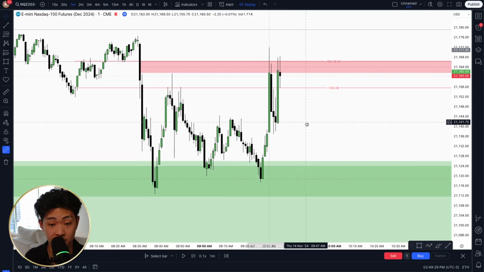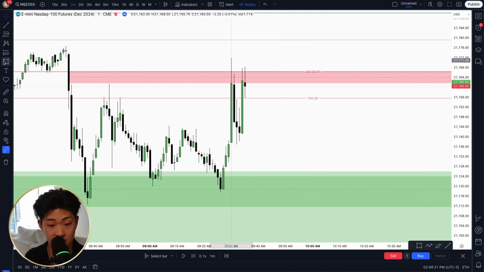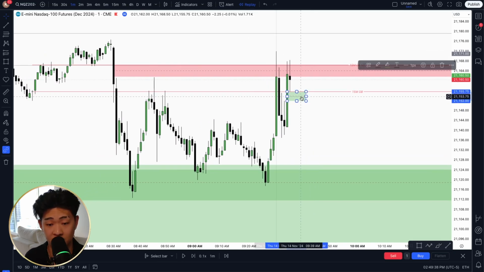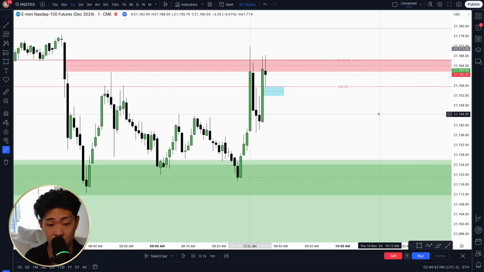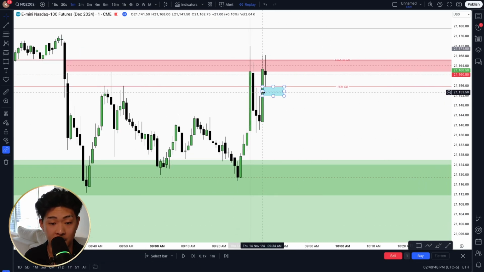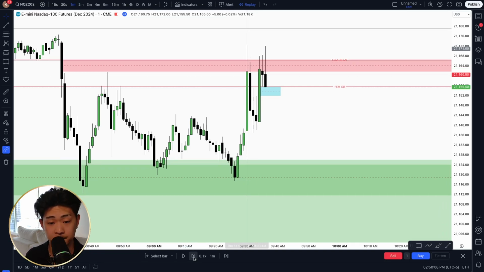We have another fair value gap right here, which is looking even better after sweeping some of those highs up there. So if we see this bullish fair value gap get inverted, it will be a change in the state of delivery, meaning we can take an inversion fair value gap sell. But what do we see here? Even though we wicked past our level, we're respecting the bodies on the close. So that's what you want to see. So let's see how this plays out.